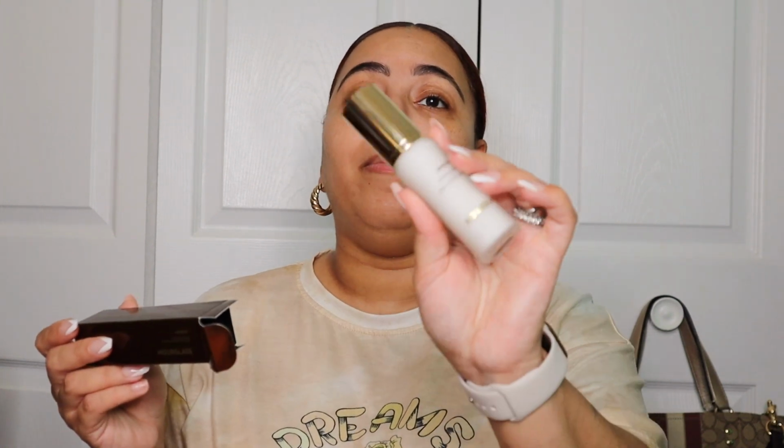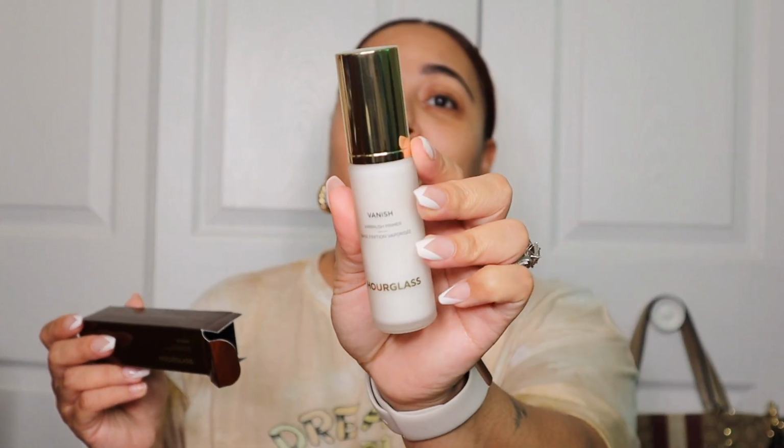And then while purchasing that, I received some goodies today from Ulta. So they gave me a full size of the Lash Brag volumizing mascara, and then I got like this little ABH little makeup pouch. So then I mainly also went in there because of Babs Beauty. I did pick up the Vanish Airbrush primer by Hourglass. So the packaging is very cute, very luxe, but this better do something because this was $56. Yes. Girl.